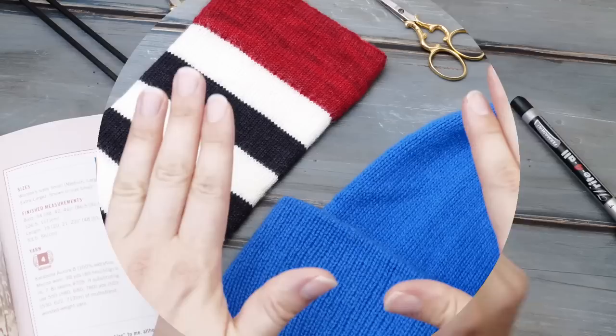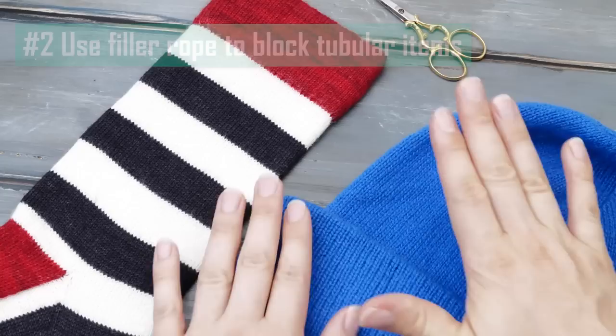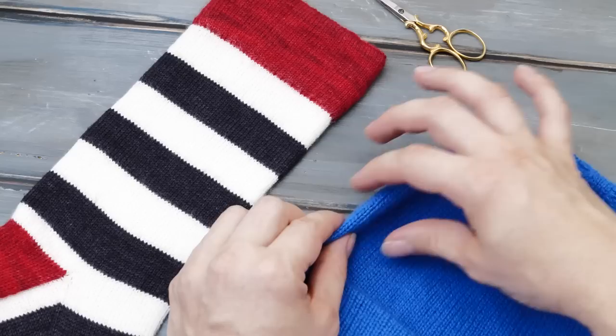Use filler rope to avoid fold lines. If you've ever blocked a tubular project like socks or a hat, then you probably know that you often end up with permanent fold lines around the edges that might not look very pretty depending on your project.